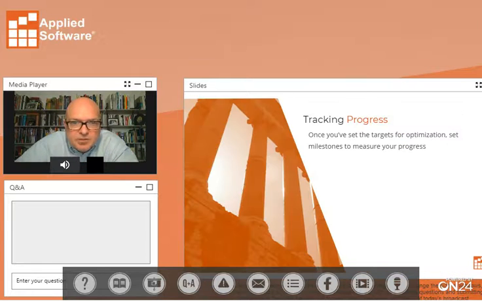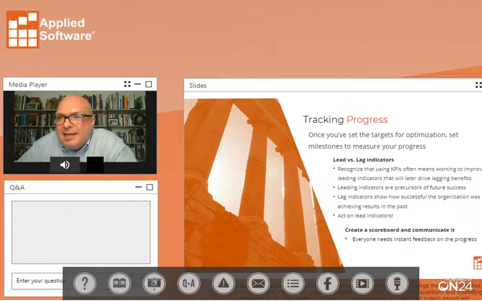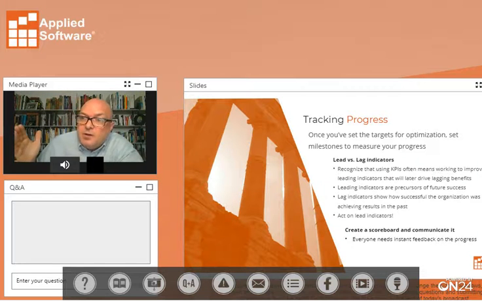So, tracking progress, I just want to make a point about lead versus lag indicators. A lag indicator is: did we succeed or not? But a lead indicator is: what are we doing on a day-to-day basis to get to that success? Are we checking time cards?